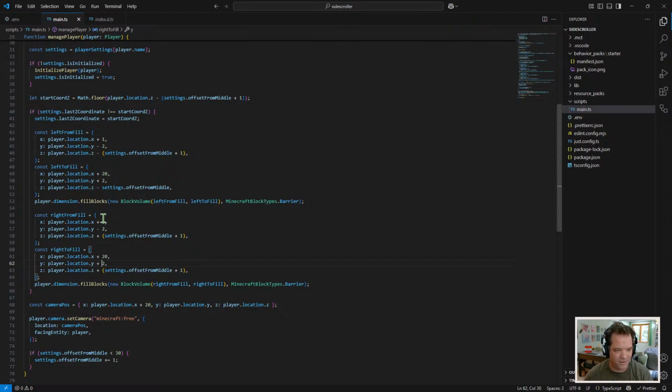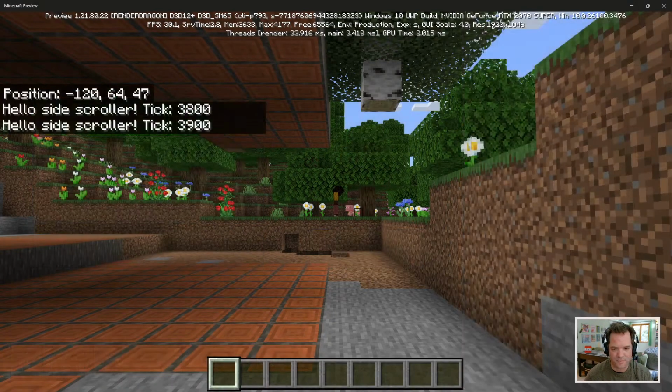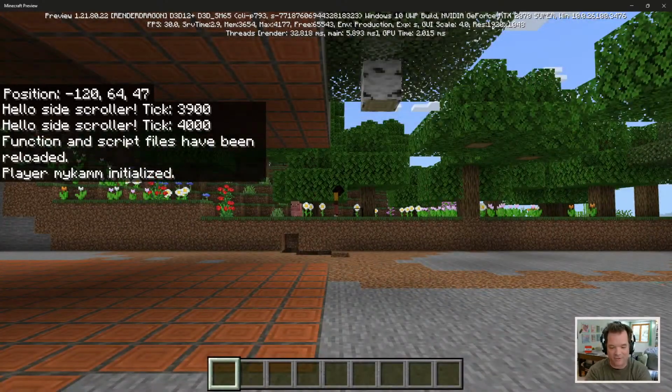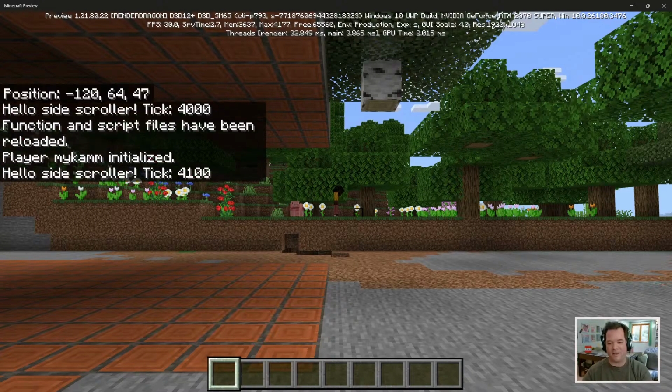So yeah, this is just a little bit of getting started with this. Let's go take a look at what this looks like. Left column, right column. I don't know, looks good. All right, let's go back into Minecraft like so. Okay, let's reload this. Hopefully it'll be a little bit faster. Yeah, so you can see that it kind of filled out to the left and to the right.